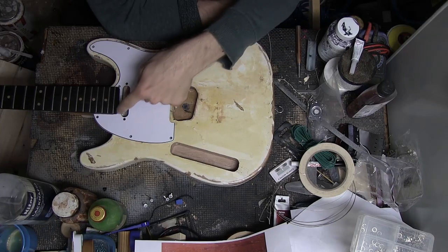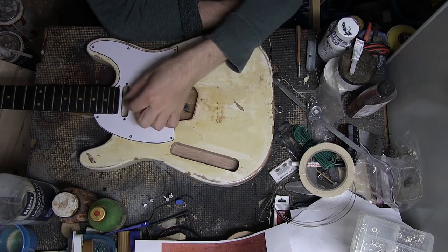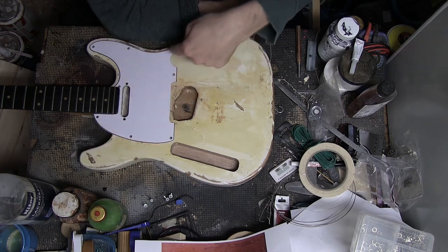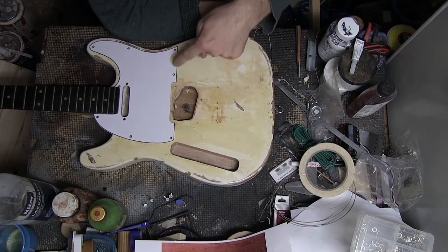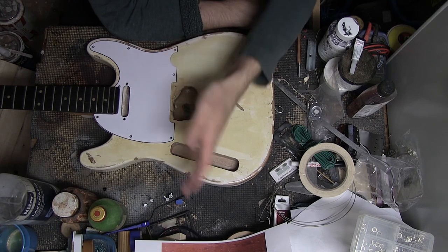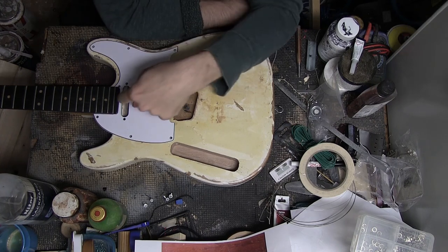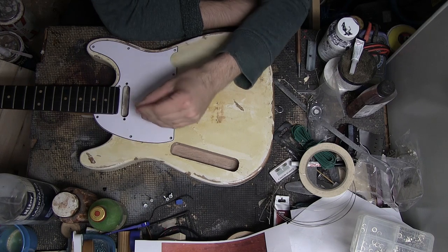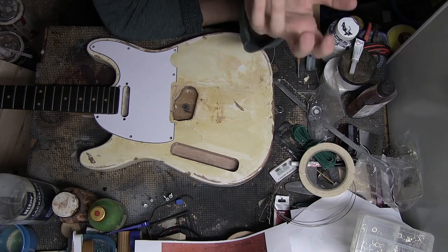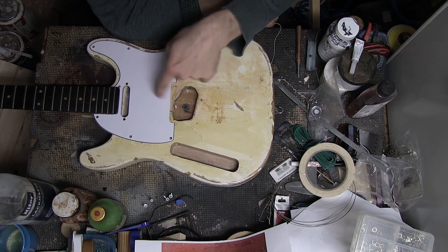And you can do something super simple, like just covering up this part here, or just a tiny little double pickguard like this that goes out here and here and is just mirrored like this, with maybe not the hole up here. But otherwise, perfectly just a mirror. You could actually even buy two pickguards and cut them in half and put them together and just have a seam in the middle. Could be really cool. You could even make that seam nicer by doing an inlay as well.